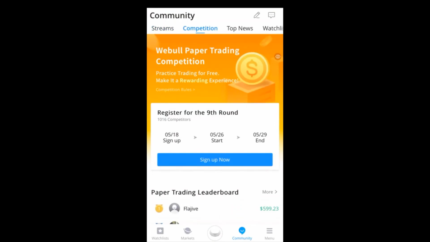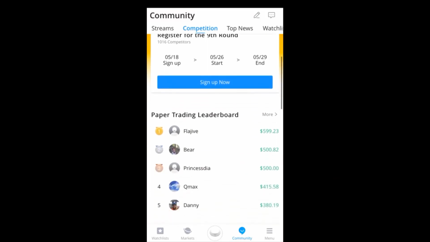On here, there's a free paper trading. So paper trading is trading basically fake money. It's like Monopoly money. And they have competitions where if you are a leader or if you win the competition, the top 3 actually receive prizes, and you can receive real money for winning those competitions. So if you don't have any money to trade, let's say you only had the $100 to open up the Webull app to get those free stocks, well, you can also, one, practice trading, and two, you can join these competitions, and then you can win money if you were to actually win these competitions.